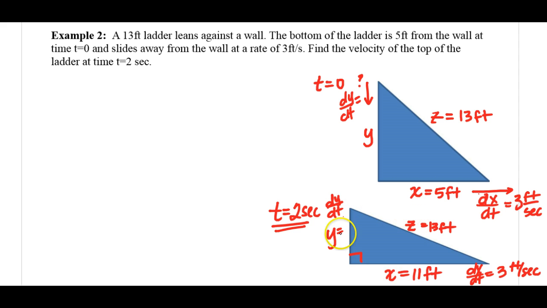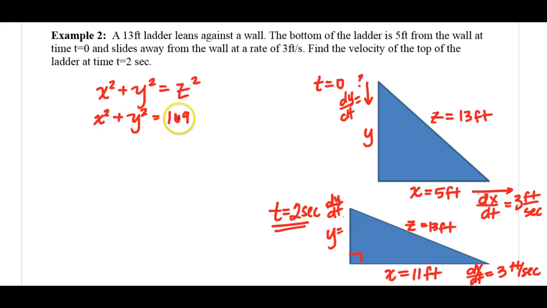So x, y, and z are related by the Pythagorean theorem. So x squared plus y squared equals z squared. Now, if possible, I want to plug in any constants, things that aren't changing. And we've said that no matter what, the length of the ladder is 13 feet. But x and y are changing. The height of the ladder and the distance from the base of the ladder to the wall are changing. So I can plug in 13 for z. So this would be 13 squared, so 169.